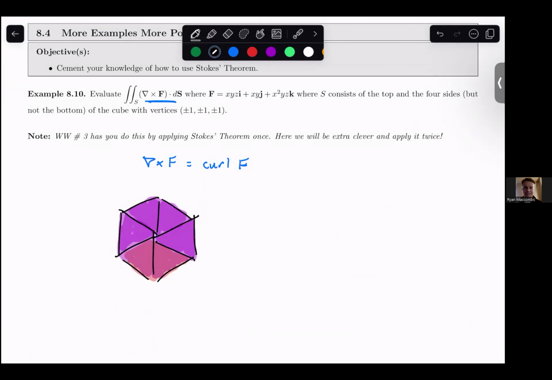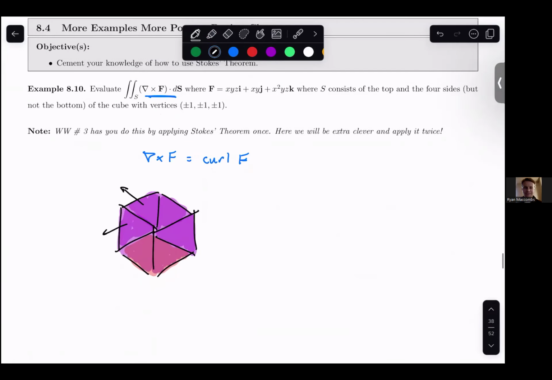And so if I was trying to evaluate this surface integral, well, first of all, surface integrals are a pain anyways, but notice that this surface is comprised of 5 different surfaces. Each one of them has its own normal vector, because when we evaluate these surface integrals, we need to take the dot product with the normal vector. So this surface over here has a normal vector. This one back here would have a normal vector like that. Here you would have a normal vector going up and back this way. This other side would be something going like this. And of course, the top would be a normal vector going straight up. So again, we'd have 5 different surfaces and 5 different normal vectors.